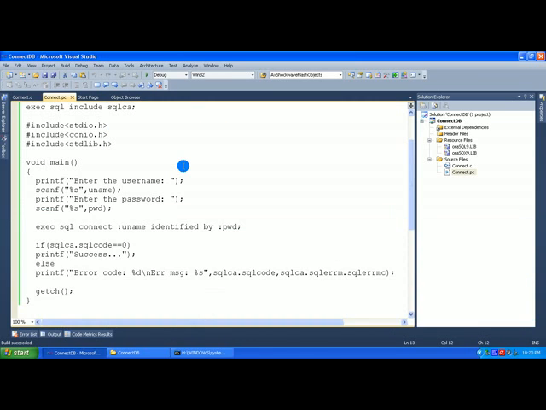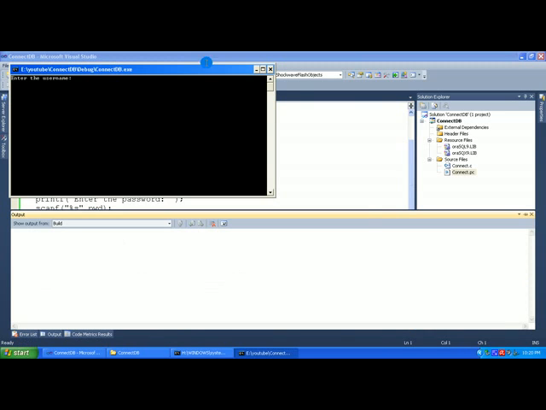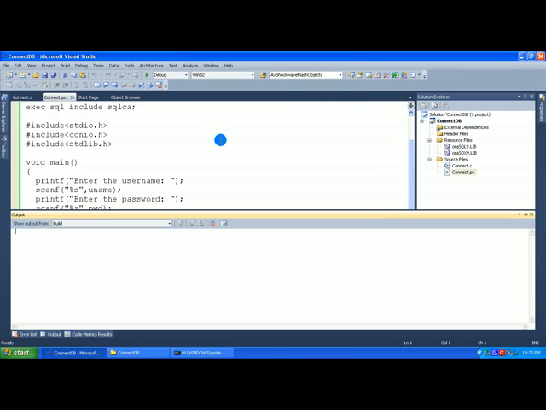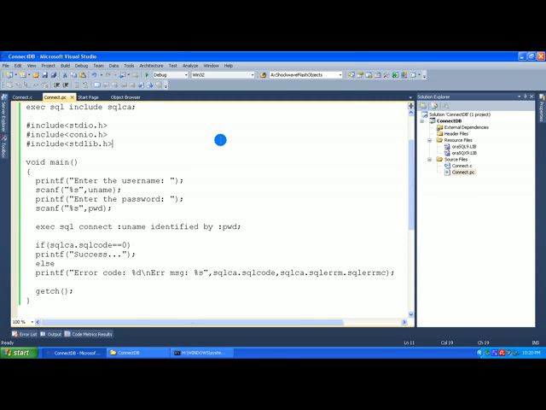Now again I'm going to run this program, and I'm going to give the username as Scott, and now I'm giving the wrong password. See here, you got the error code -1017 and the error message invalid username or password. In this way you can check the status and the error messages written by the Oracle database for you. Okay, this ends the tutorial. Thank you.